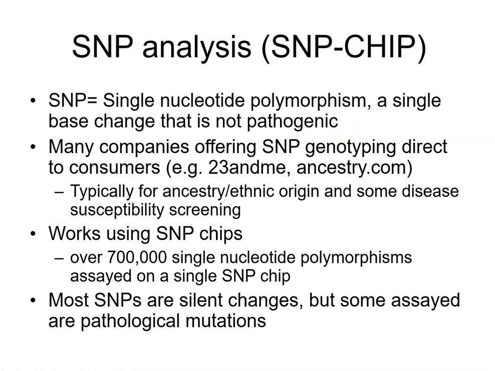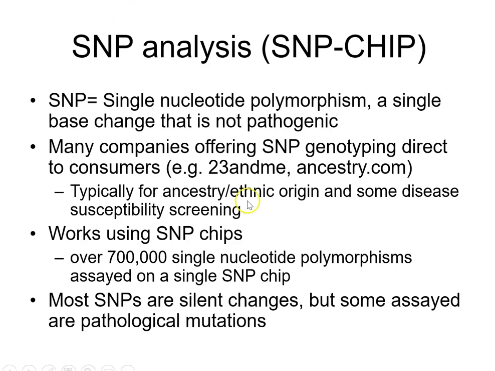However, single nucleotide polymorphisms elsewhere on the genome can be pathogenic. Now, there's some great technology for single nucleotide polymorphism analysis, and these are offered by commercial companies such as 23andMe and Ancestry.com, and we'll call this consumer genomics. The technology offered as part of consumer genomics is also used in cancer subtyping.